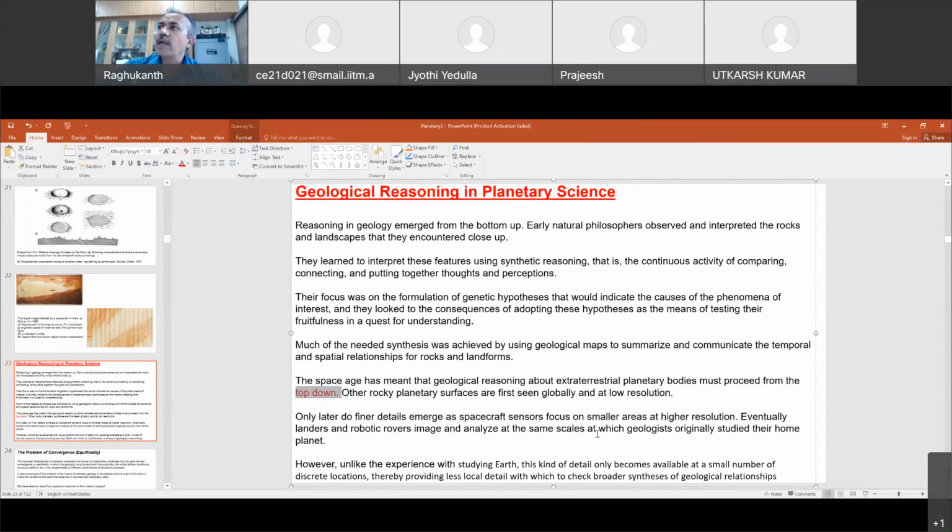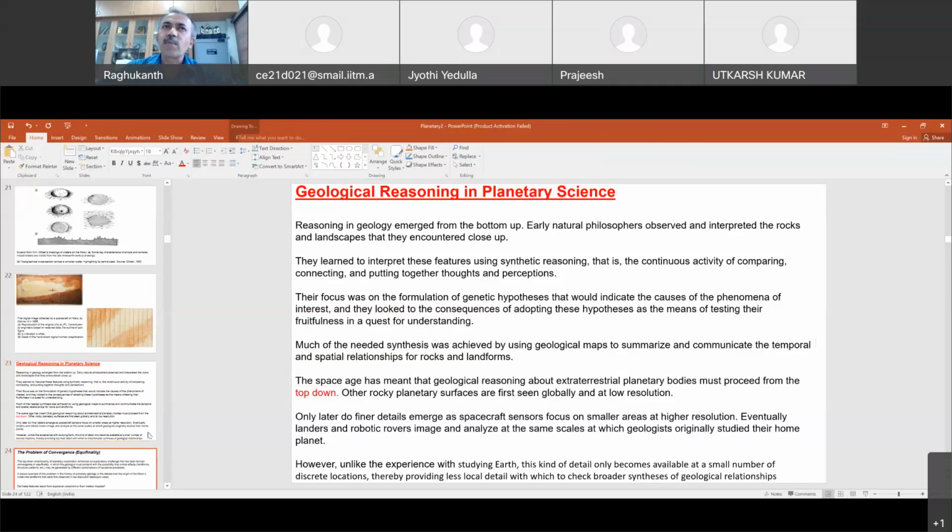The only negative thing with these rovers is you can land a rover at one particular place, and the geology of a planet is different; the geology of that particular place itself is different. This is one limitation. But overall, in planetary geology, it is what they call a top-down approach. Initially you start with the huge global images at low resolution, and then you go down and verify the truths. This type of approach is known as the top-down approach in geology.